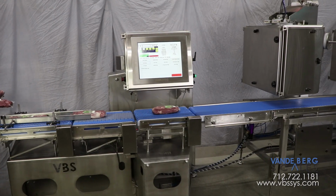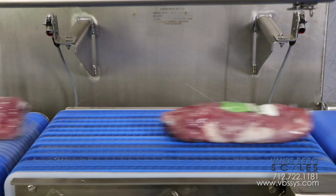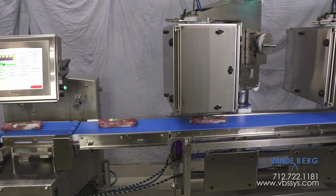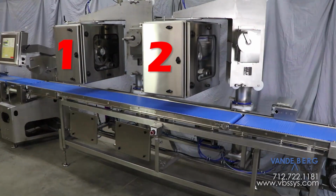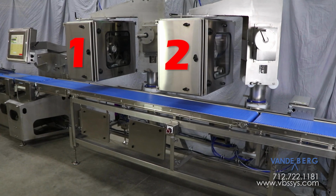An encoder tracks the front of the package by initiating a distance count once it breaks the beam of the conveyor scale's photo eye. The package proceeds onto the labeling conveyor, where a top weigh price label with date and lot information is applied. A second printer applicator was included to ensure this high-capacity labeling line stays operational.